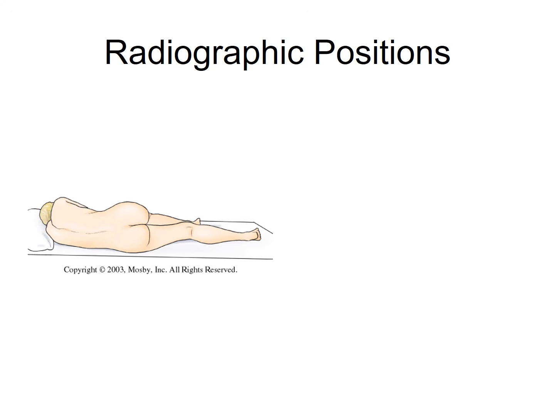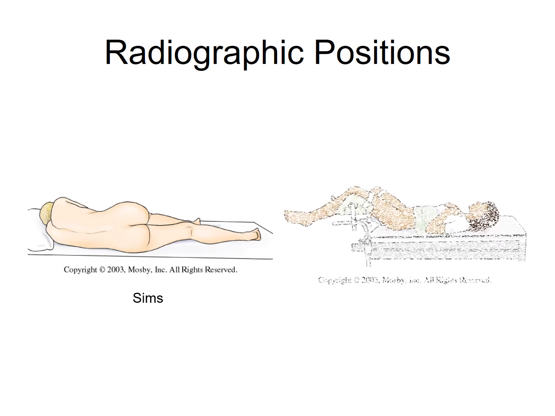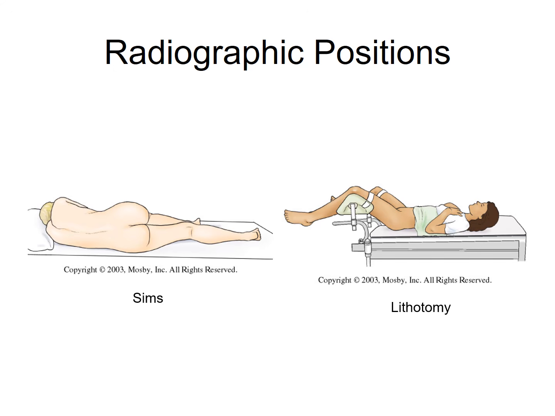Never understood why they don't put clothes on this patient in the drawings, but they never do. This patient is in a special position called the Sims position. Sims position is often used when we're going to be inserting an enema tip into the patient's rectum. And a specialized position used for gynecological studies is called the lithotomy position.